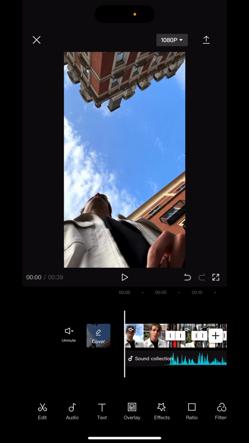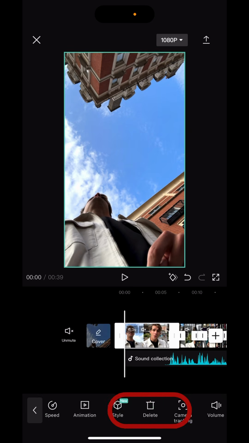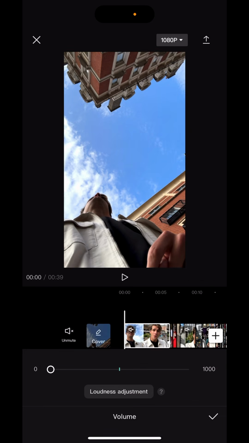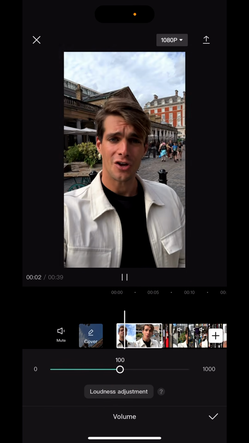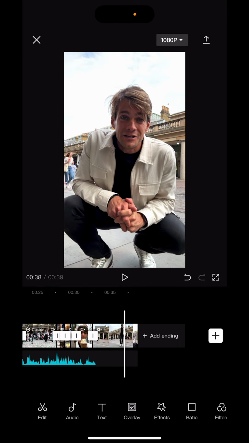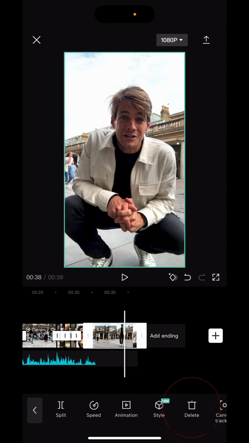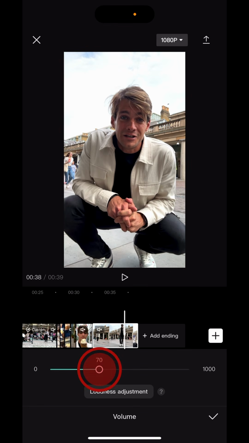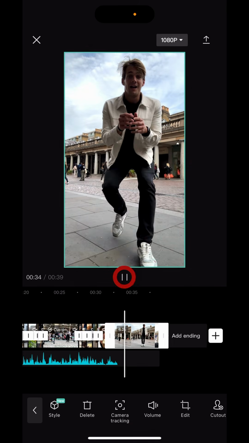So you're gonna click on the first one, then you're gonna go into volume and modify the volume up to 100, which means it's the standard level, it's the original one. So we leave it on 100, and then you click done. And then we go in the last one and we do the same thing. So you select it, you go into volume, and then you're gonna drag it until it's 100. That's it. And then you click on done.